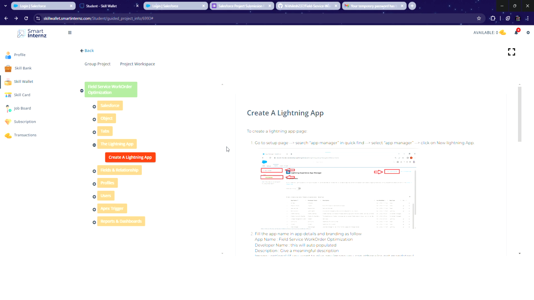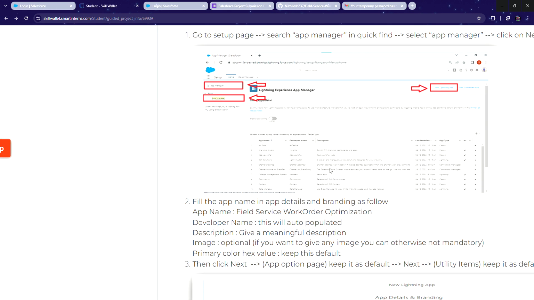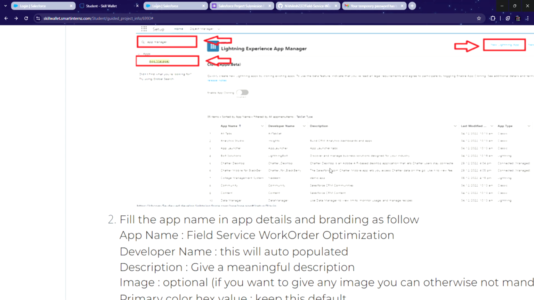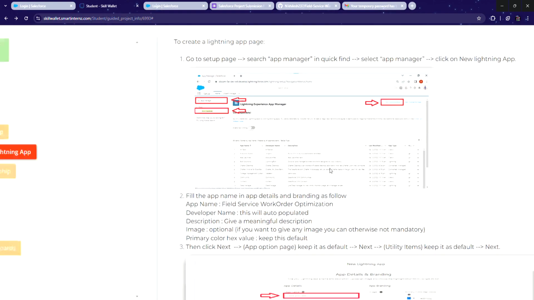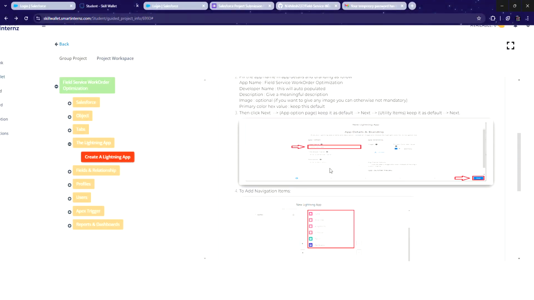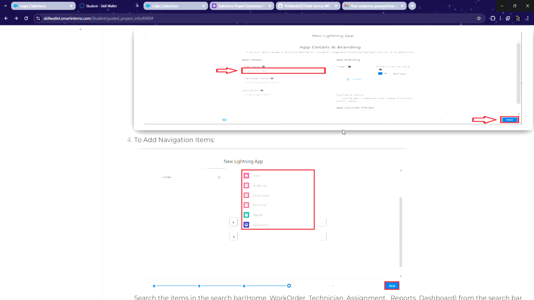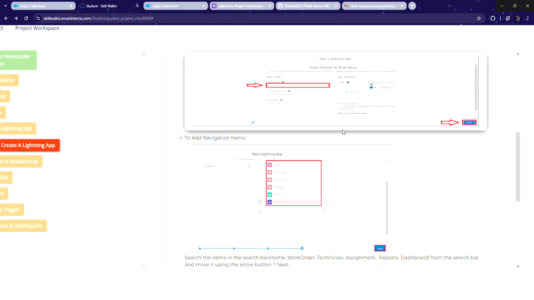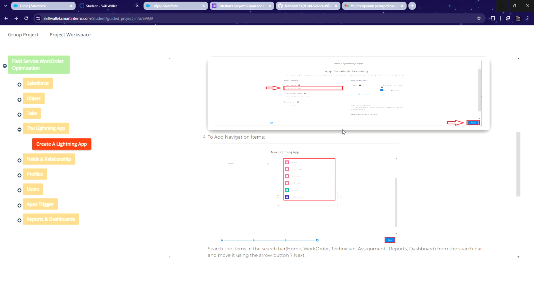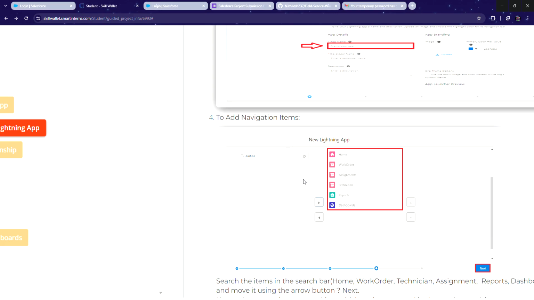There we will be shown the following interface, and there we create a new lightning app. Then the following interface appears, then you will give the name and click next, and also some next, and directly move to the fourth step, and there you will be shown the following interface.